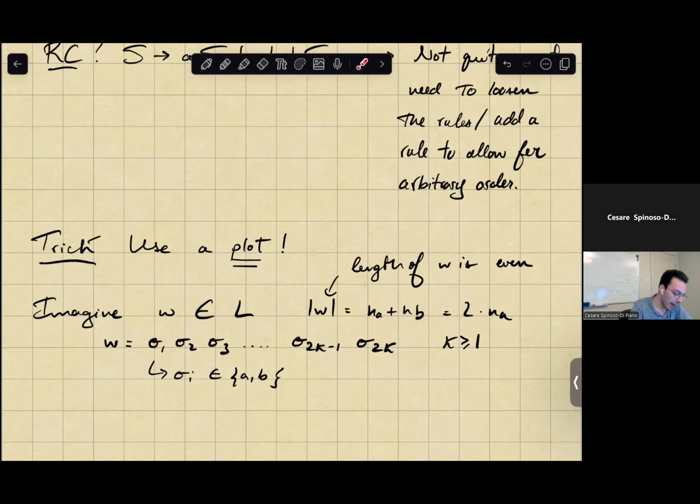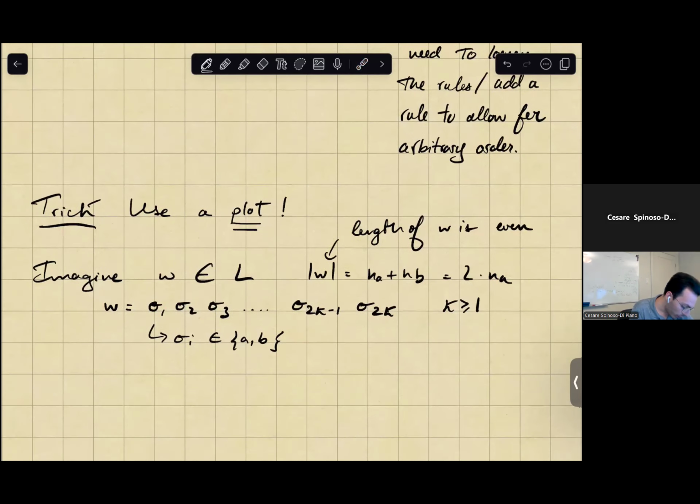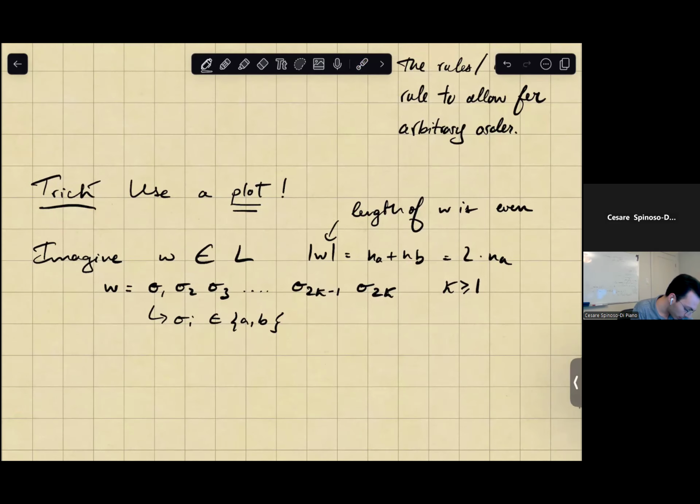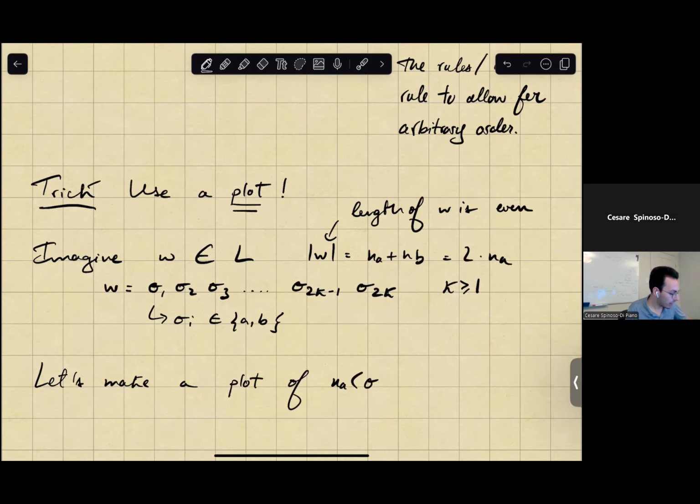Okay, so now where does the plot come in? Well, it comes in here, so let's make a plot of the number of A's from sigma 0 to j minus the number of B's from sigma 0 to j.